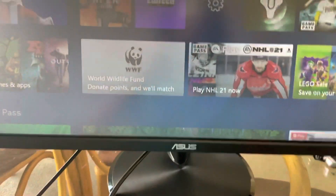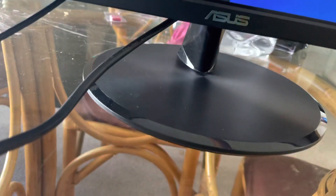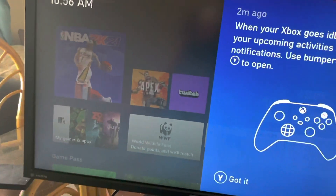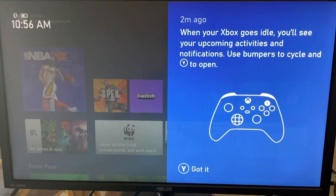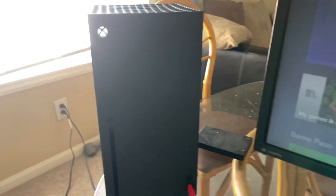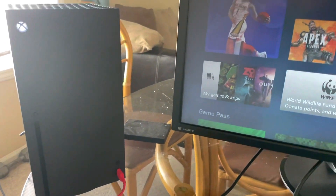Don't worry about 4K — go get a 144 hertz monitor at 1080p or 1440p and you'll be great. You might even be better off. But I had to have 4K — I wanted superior quality, and superior quality is what I got. This is my 4K monitor, the Asus VP28UG. There are two versions: one with an adjustable stand with a square bottom, but I got the round bottom. All of them tilt up and down. 28 inches is a big monitor — just look. I'm holding up my Xbox Series X for scale reference.